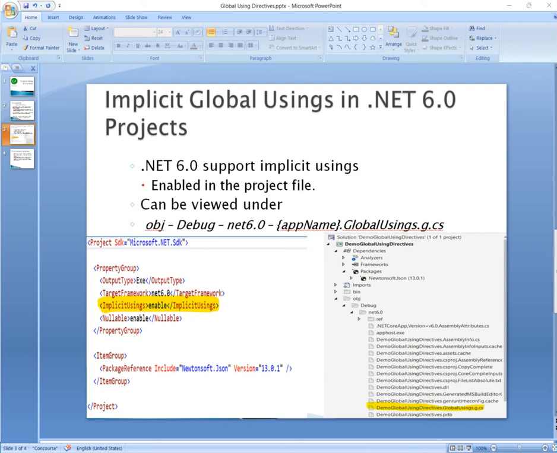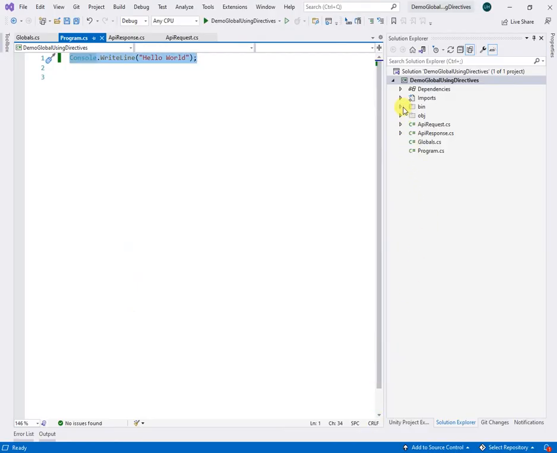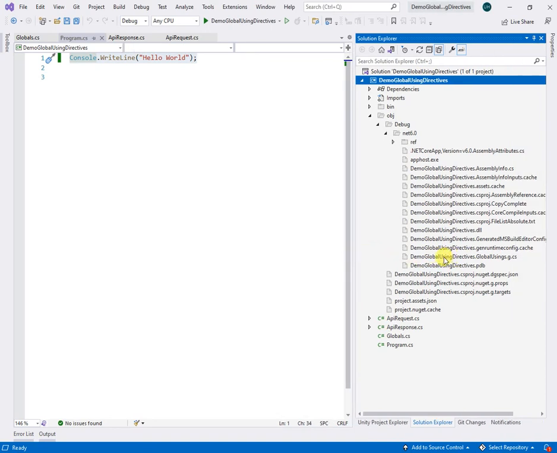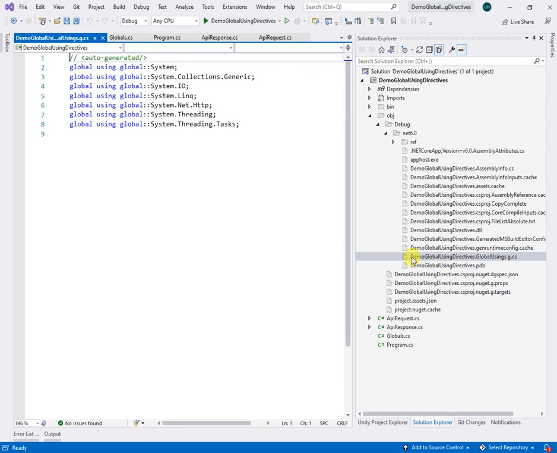For the console application, you can have it under the obj folder, then Debug, net6.0, and you have a special file that is being generated, prefixed by the name of the project, GlobalUsings.g.cs, and here you can see the global usings by default for the project.